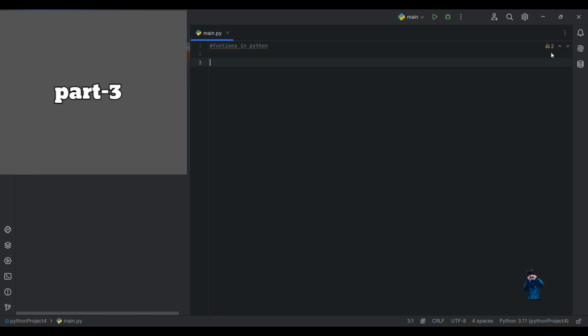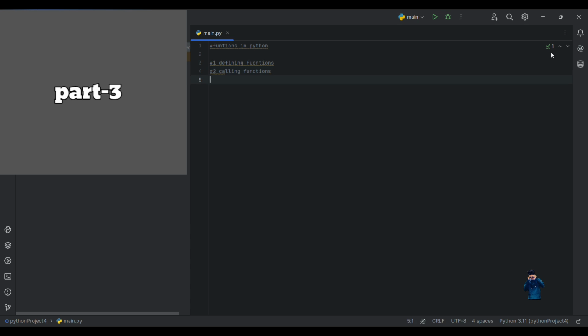So what is a function? Functions are classified into different types. First one, defining functions, and second one, calling functions.